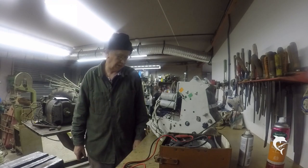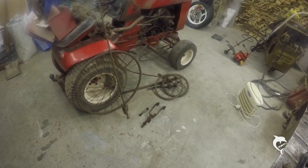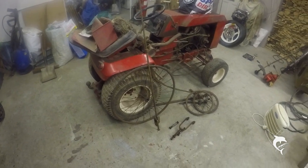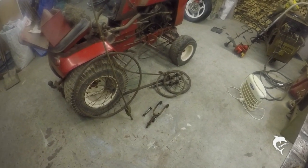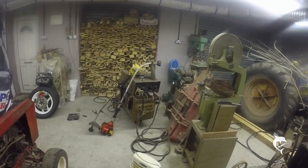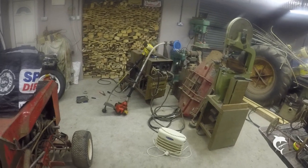And whilst you've been away and I've been working on this, we've had a visitor, and the visitor has brought me some more pieces for the bicycle project, the three-wheeler bicycle project. Some wheels, some forks, various bits of metal. So that's moved forward a pace. Unfortunately, he's also brought me 2 strimmers to repair, so I don't thank him for that at all, but there you go, strimmers are what they are. They can be a pig to repair.